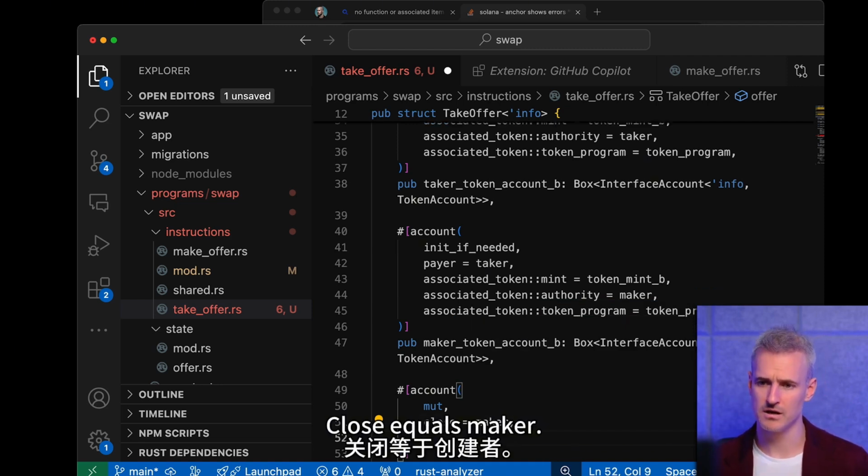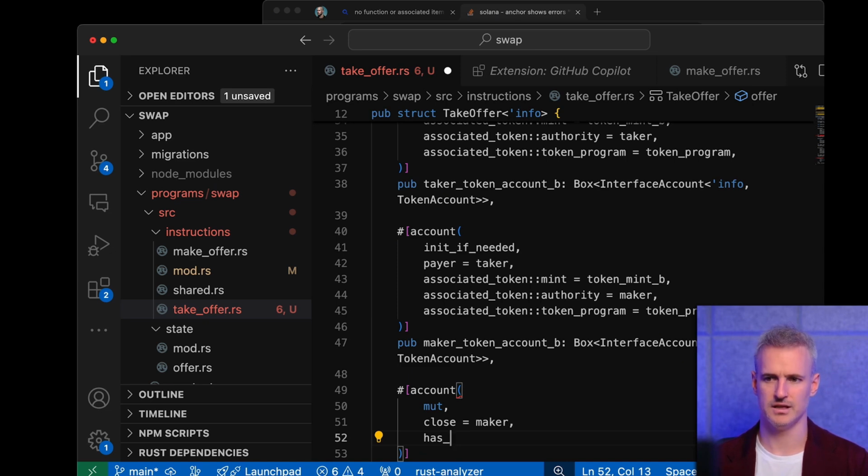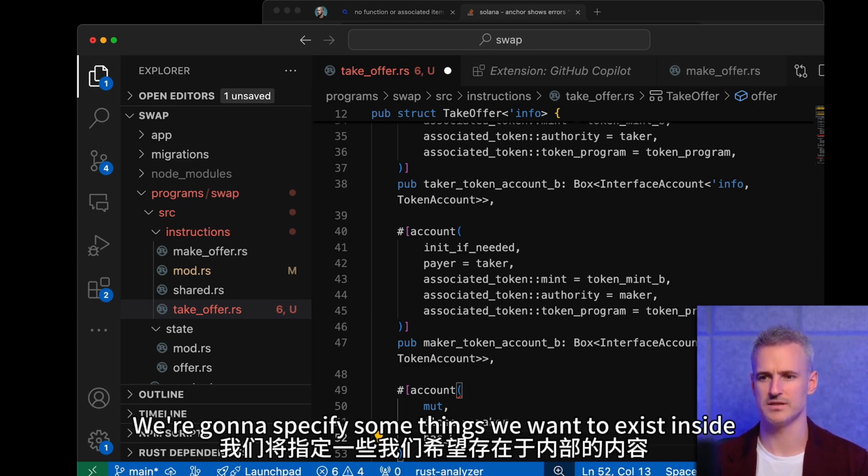Close equals maker. And we're going to specify some things we want to exist inside the struct.